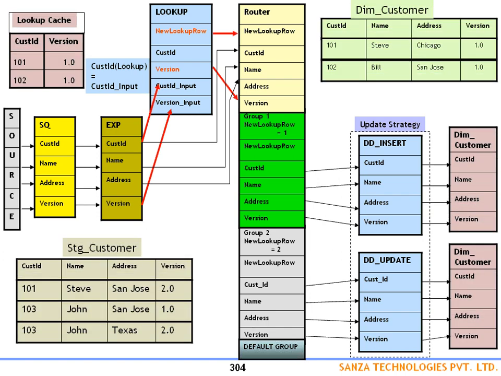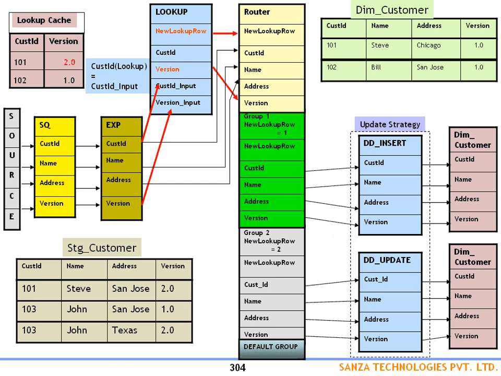So when you execute it, customer ID, name, address, version, this is the data coming into the staging. This is the data in your dimension customer table. When you execute it, this is the data in your lookup cache. Now record by record Informatica processes. First record comes in, scans the cache, the record exists based on the customer ID, on which the condition customer ID is equal to customer ID.